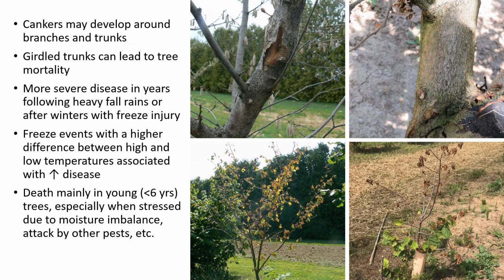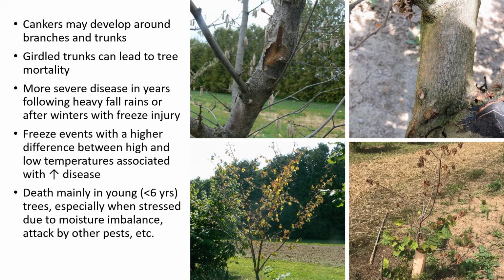There's some research also that suggests that freeze events with a much higher difference between the high and the low can lead to a much greater increase of disease. So overall, though, where you have death from bacterial blight, that's mainly focused in young orchards. So we don't usually see death of trees in trees greater than 6 years of age.